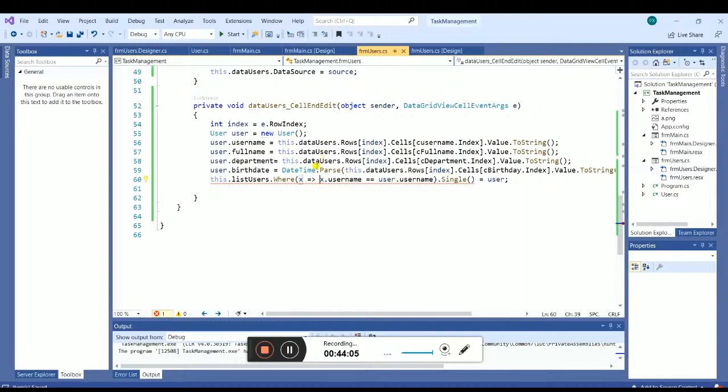We must find the index of this user into list box. How to find it?